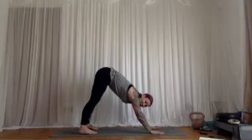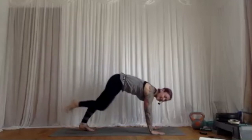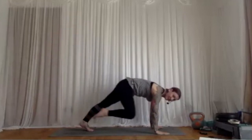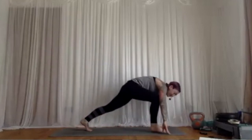And we're going to start our standing sequence today. Okay, so we're going to take our right leg off the floor. You've got 3 knees to chest here, new guys. So we're going to go 1 knee to chest. 1. We're going to swing it up and back. 2, knee to chest. And on the 3rd one, we're going to step it through to your high lunge.